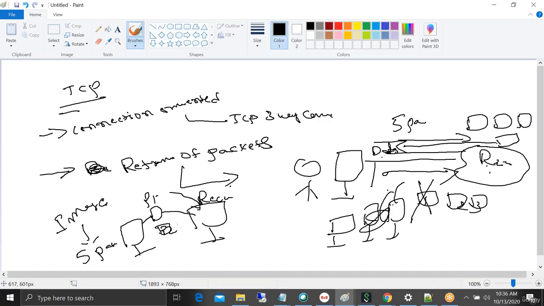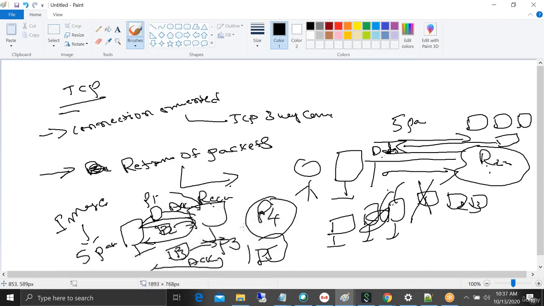The second has been received by the receiver, and whenever it is received, it will send an acknowledgement packet. For P2, an acknowledgement packet has been sent by the receiver, and the sender has sent the P3 packet. The receiver receives P3 and sends the acknowledgement, but P4 has not been received, P5 has been sent. So the receiver will wait for the P4 packet for some time, and then inform the sender that it has not received the P4 packet. This packet is missing. The sender sent it, but somewhere in between, while transferring the data, it was corrupted or dropped due to a network issue. The sender will send it again.